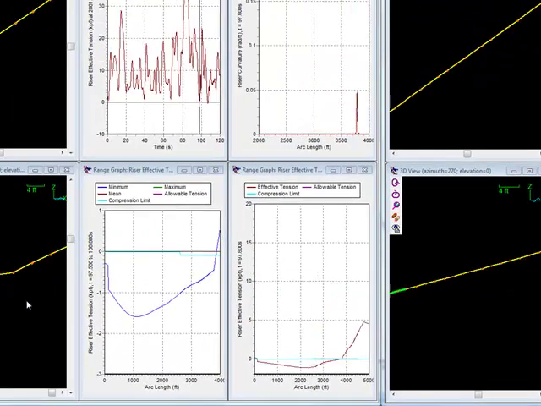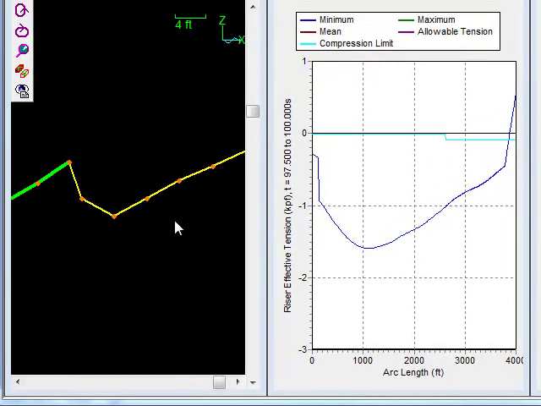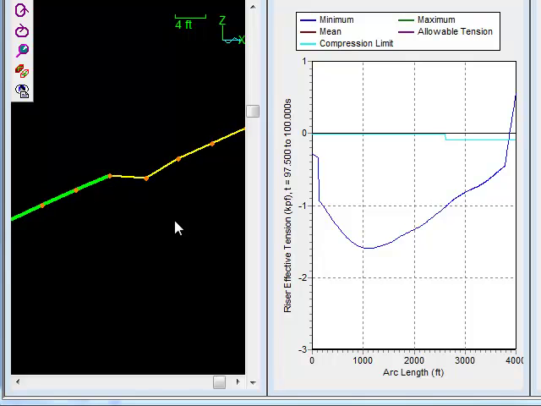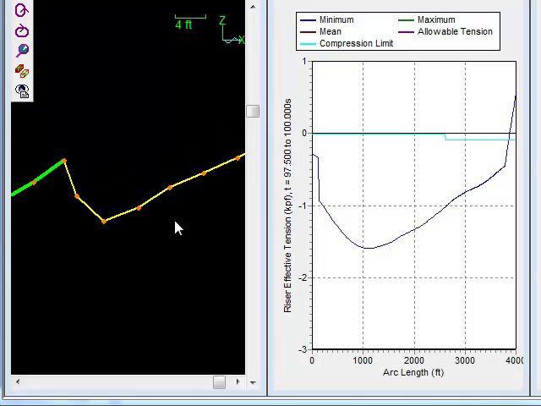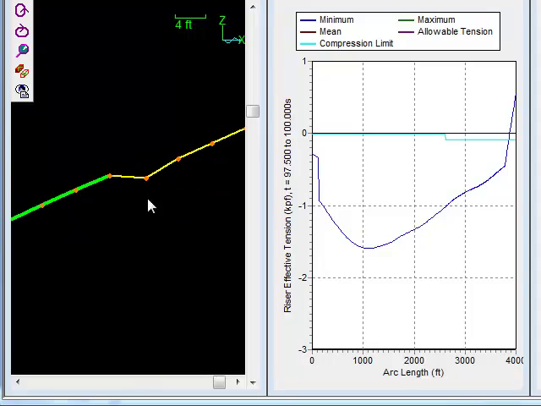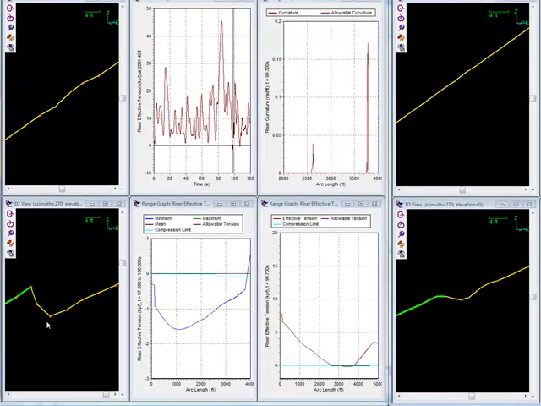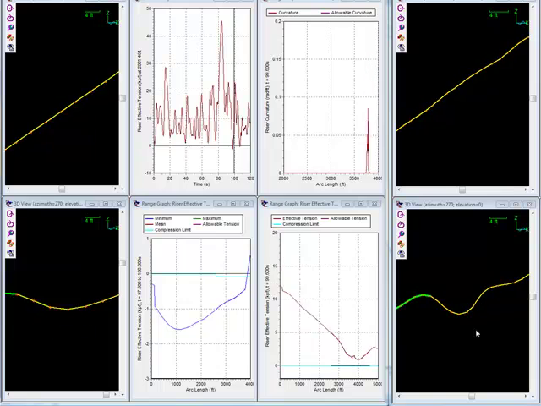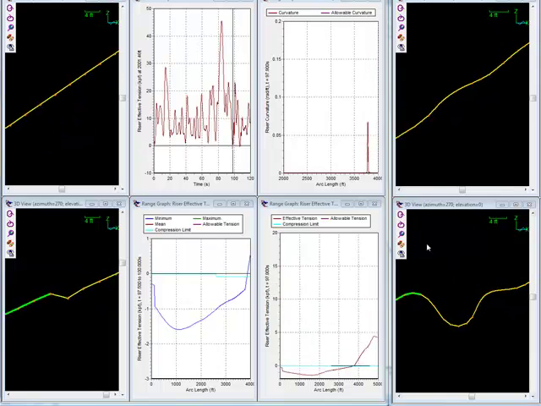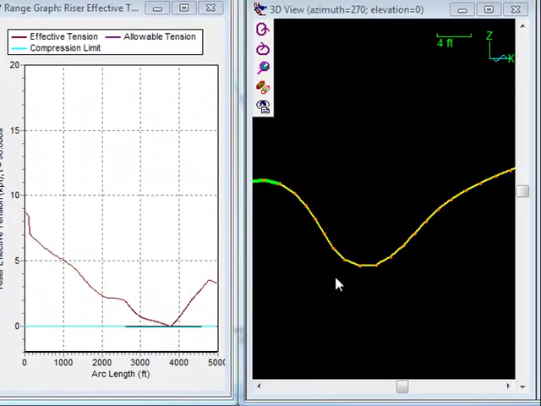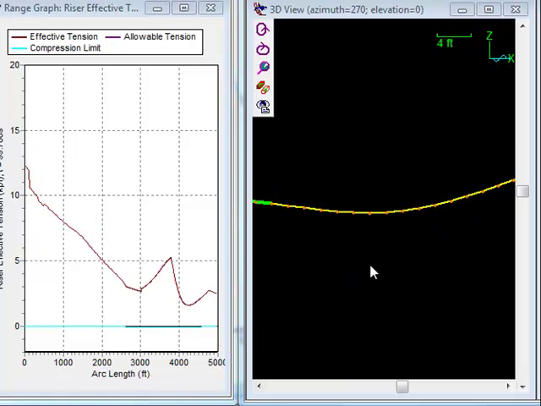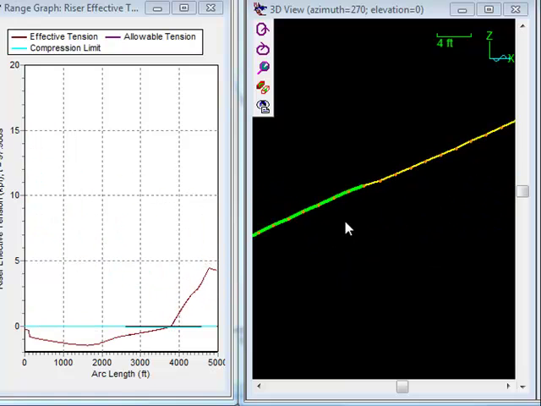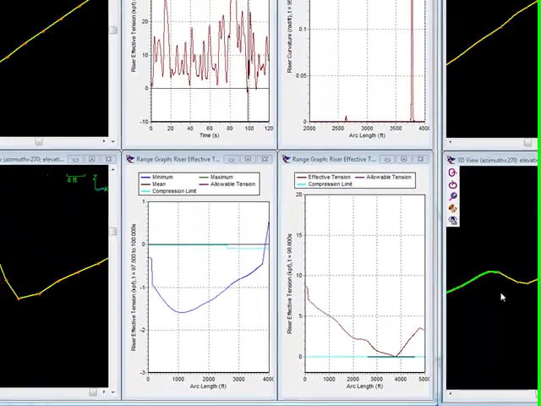So these are identical simulations in that their input is waves, wind, current, the riser makeup, etc. The only difference is that we've got coarser segmentation in our typical production runs than we have in this special case, where we're looking at the possibility of over or underestimating the compression.